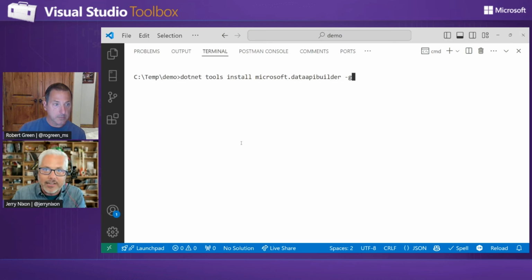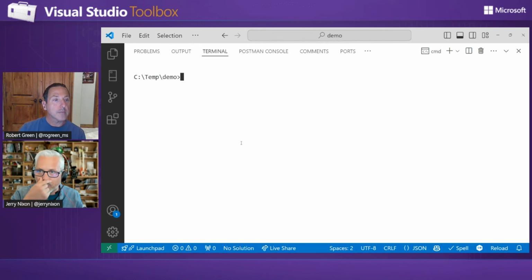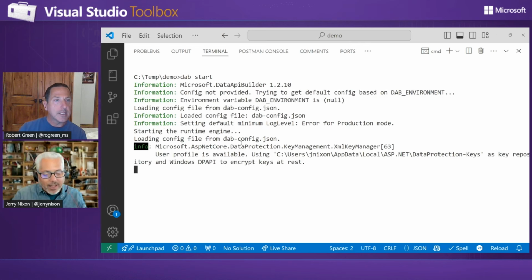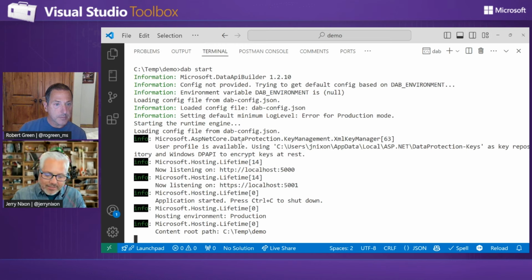In fact, our container is a Linux container, so everything executes there. By the way, under the hood, this is all written in .NET. It's an ASP.NET Core application, and it's version 8 right now. As we go to the different versions, we try and keep everything up to date as much as we can. Anyway, dab start is the way you run it. Dab is the keyword. That's our driver. Start looks for a configuration file that is named dab-config.json. If I named it something else, I could point it to it with a -c, but I know that I have it correctly named. Okay, so I'll go ahead and execute it here. It's running now. That's all there is to it.